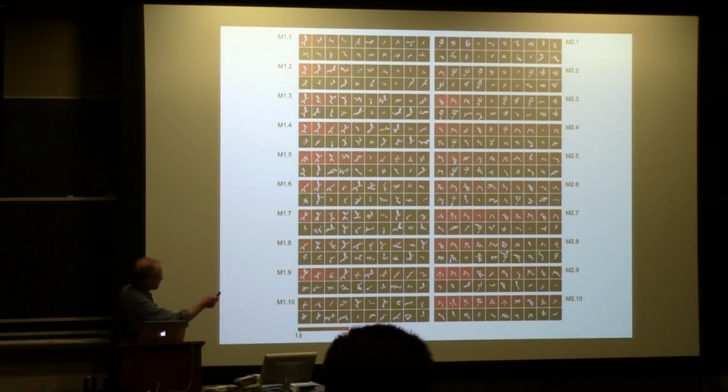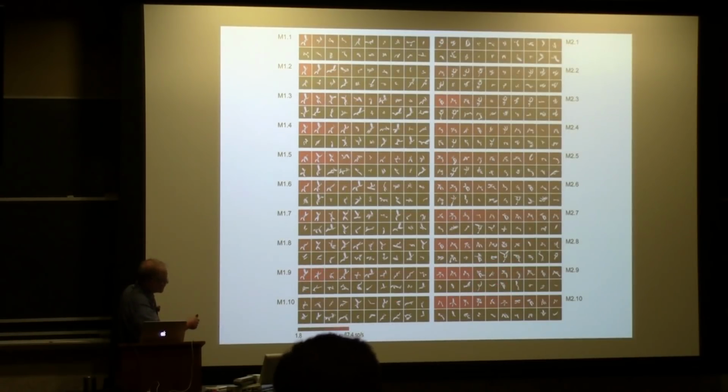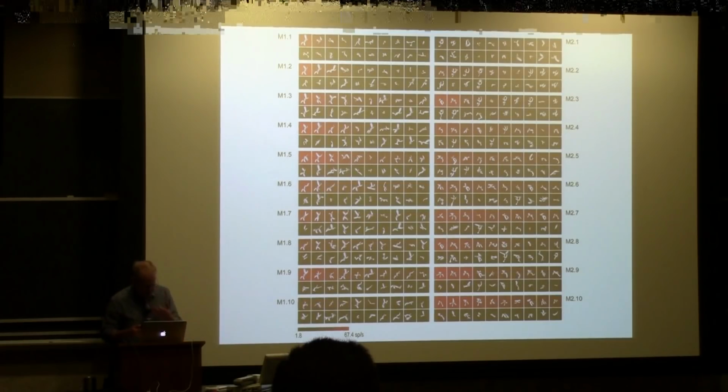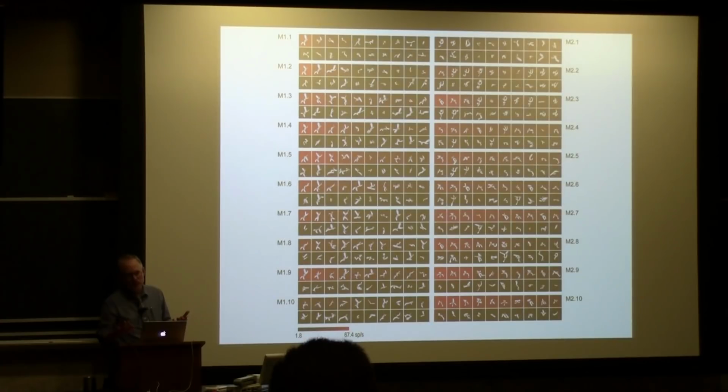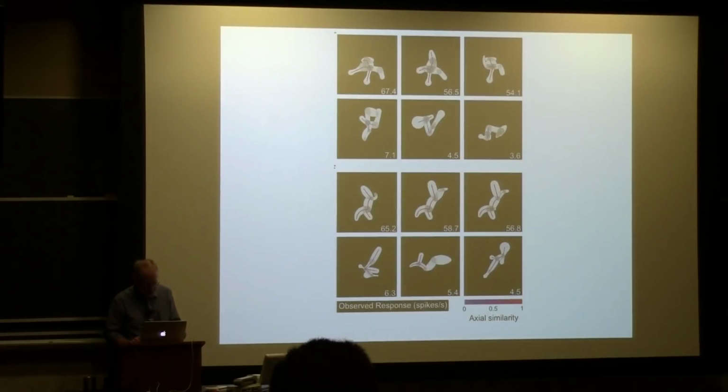And another aspect of this experiment is that the whole stimulus evolution is divided into two lineages. So this is one lineage, this is another lineage. There's no crossover between the two. So that's a way of looking at high response stimuli across the two lineages and fitting functions that describe both sets of responses, and then doing cross-validation to show that the two lineages converged on the same result.